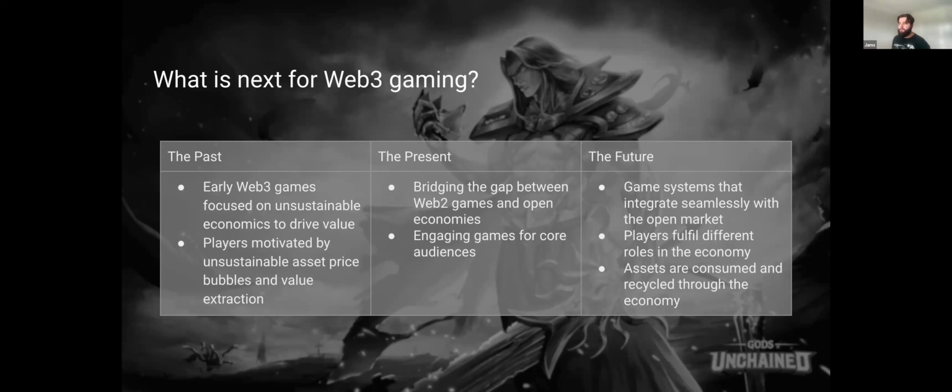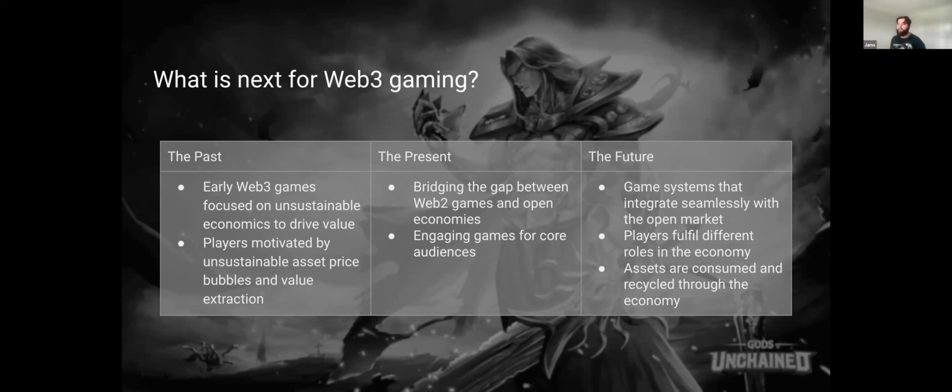So where we're at now, as I've mentioned, is we're really bridging the gap between what Web3 game economies can offer to users and what Web2 games are currently offering to players. I think the thing we really want to produce in this current era of Web3 gaming is a game that players can really enjoy on a fundamental level and can then enhance their experience through engaging with the secondary market and trading assets. And I will say that I think Guild of Guardians and Gods Unchained both do a pretty good job of that.